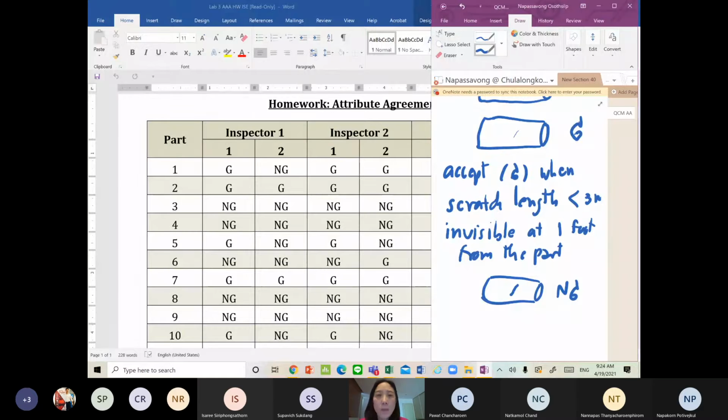And people who are well trained, understand the standard very well and have a lot of experience in inspection, we can have that operator be the one that we use to tell the actual result.